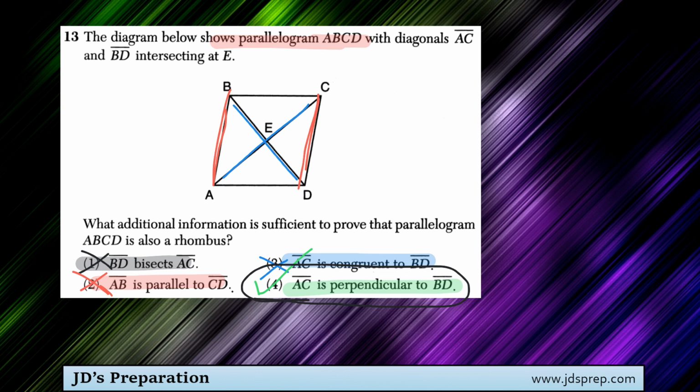Now, just a side note I want you to know is that if you're given just a quadrilateral and you prove that the two diagonals are perpendicular, that's not enough proof to show that a quadrilateral is a rhombus. You have to also show that it's a parallelogram and that the diagonals are perpendicular, so just keep that in mind.